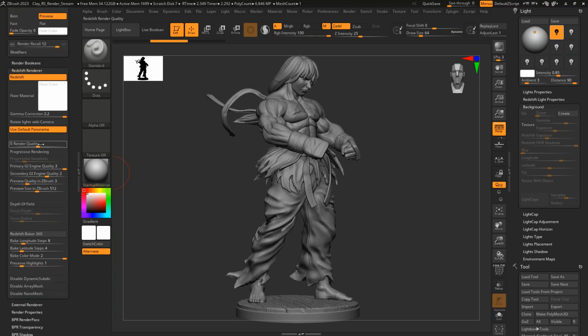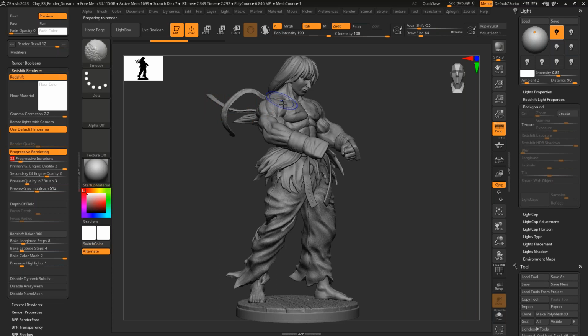And then we have a few render quality options. So we have Render 5, which is default for bucket rendering. If you turned on ZBrush for the first time and noticed that the progressive rendering button was highlighted first, that's because that's what we have set for default. And that's set at 64 iterations. That's pretty small, but you can adjust that even smaller. It can go all the way down to 1, which would not look so good. So I usually set mine to 32 and then I do a test render.